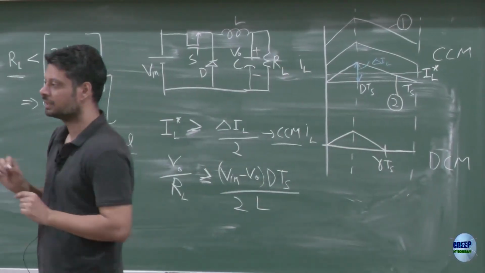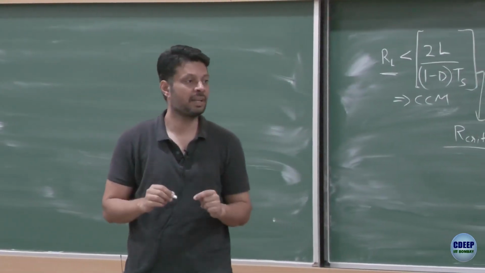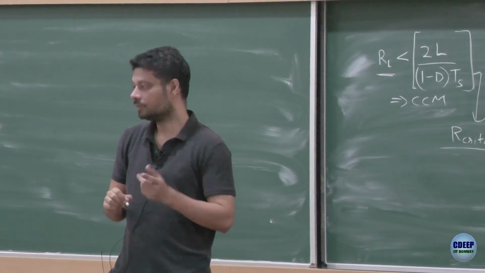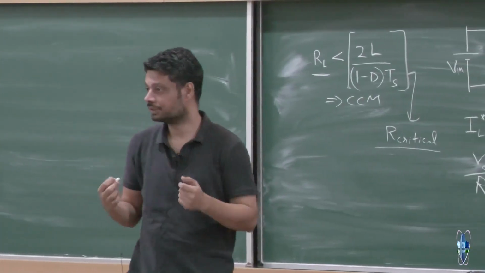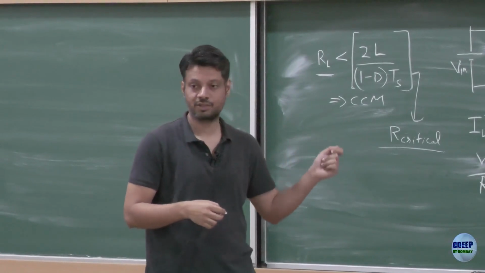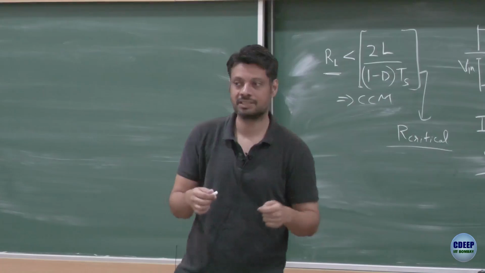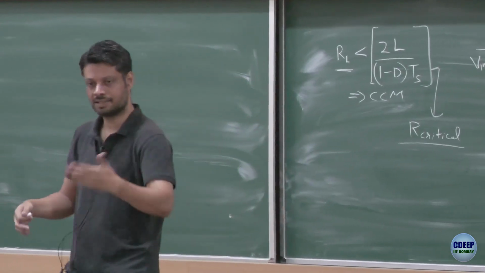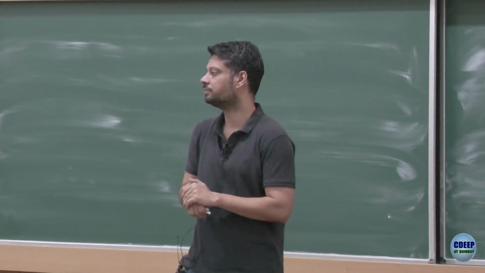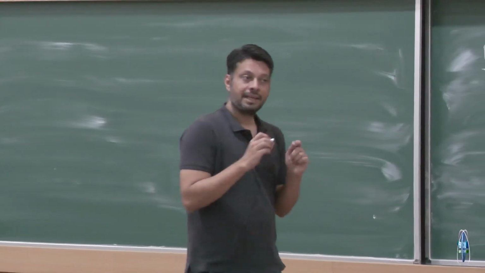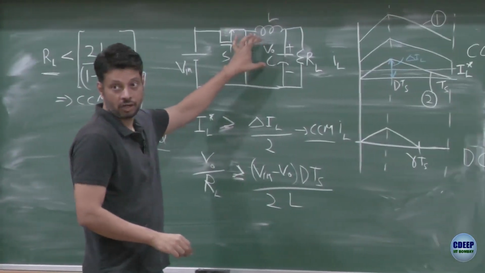So in case 1 versus case 2, in which case would your output voltage ripple be higher? This is the question, I am just rephrasing it. So think of it as a quiz question. Case 1, case 2, in which case would the output voltage ripple be higher? Let's answer this, then we'll go to the next question. In which case would the output voltage ripple delta V naught be higher?